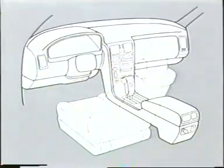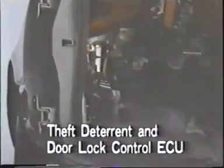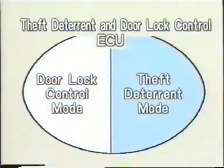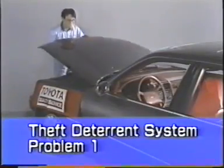This system is controlled by the theft deterrent and door lock control ECU. This is the theft deterrent and door lock control ECU. The theft deterrent ECU has two modes, the door lock control mode and the theft deterrent mode. When you are troubleshooting this system, you must determine whether the problem is a result of a malfunction in the door lock control mode or in the theft deterrent mode. Let's see how troubleshooting is done.